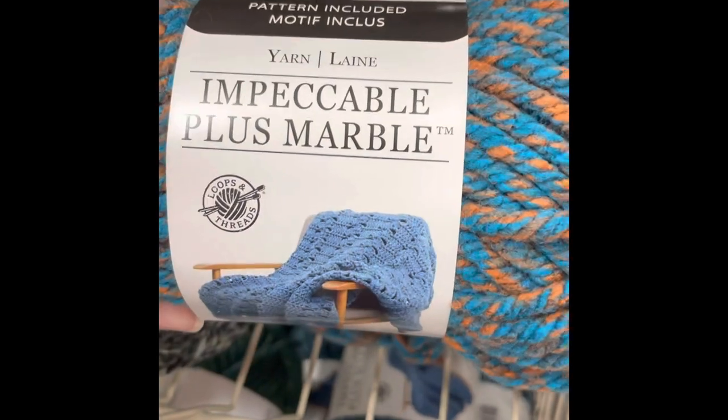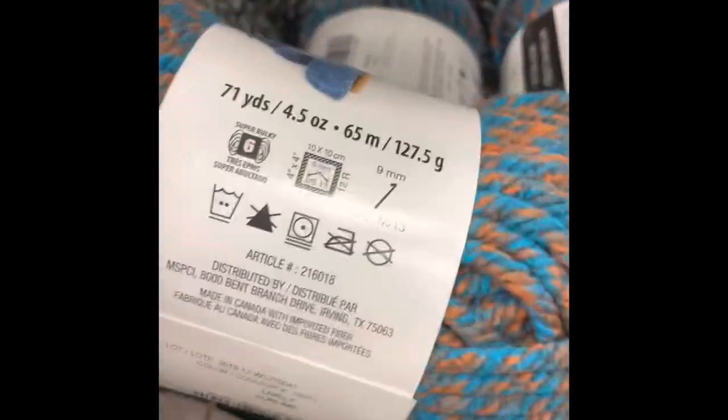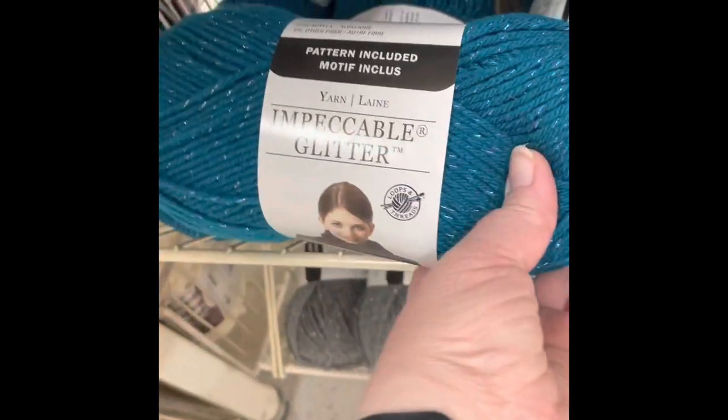Something else we have is loops and threads, impeccable plus marble. We have it in multiple colors, and then we also have the impeccable glitter.